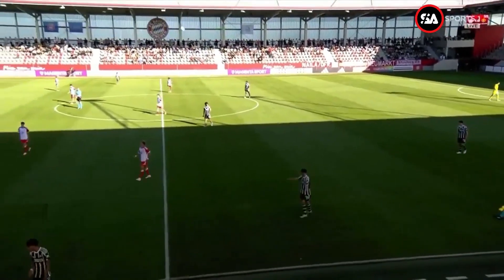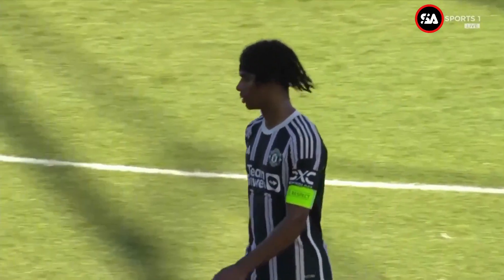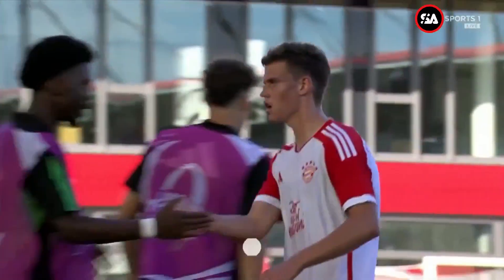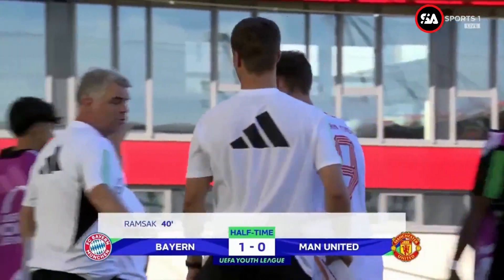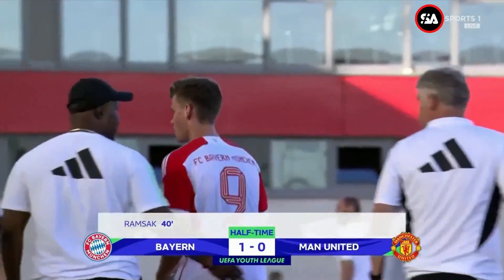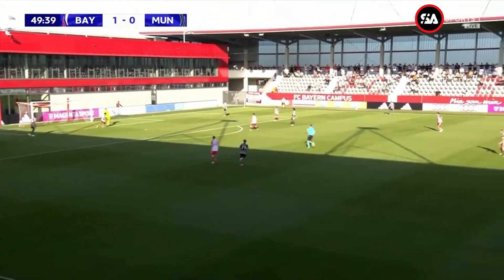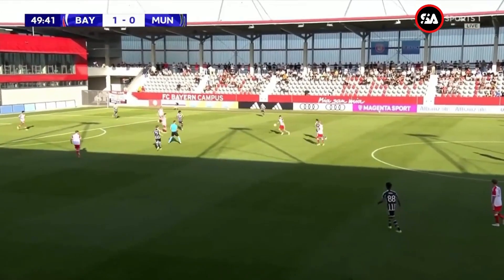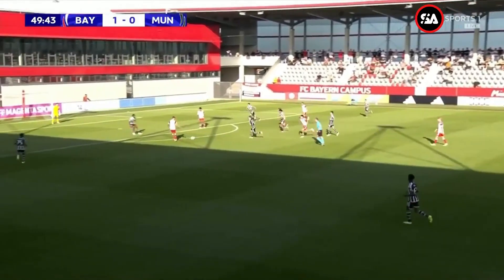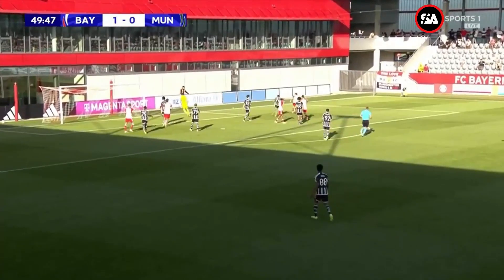There is work to be done in the second half for Manchester United in their first game in the UEFA Youth League this season. After 45 minutes, Robert Ramzac with the only goal of the game just before half time. Bayern have been a touch of class above United so far. Williams closes down high up the pitch, and Harrison is forced to steer it away quickly, but it's a poor clearance to say the least. Bayern just working their way back into the danger zone — well saved by Harrison.